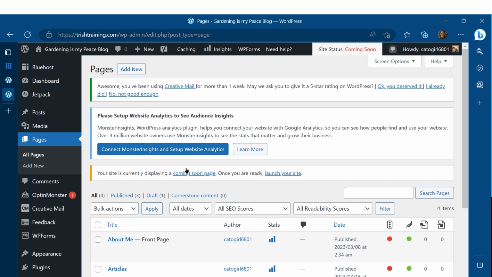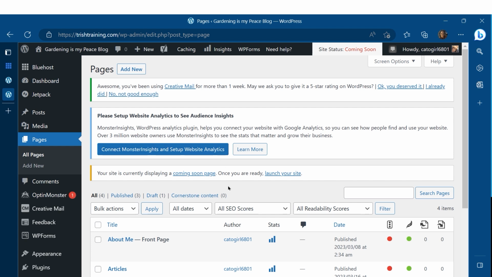And so what does that mean? Cornerstone content consists of the best, most important articles on your site. The pages or posts you want to rank highest in the search engines. So it correlates with your SEO, and you can actually mark things as cornerstone content when you're using an SEO plugin.